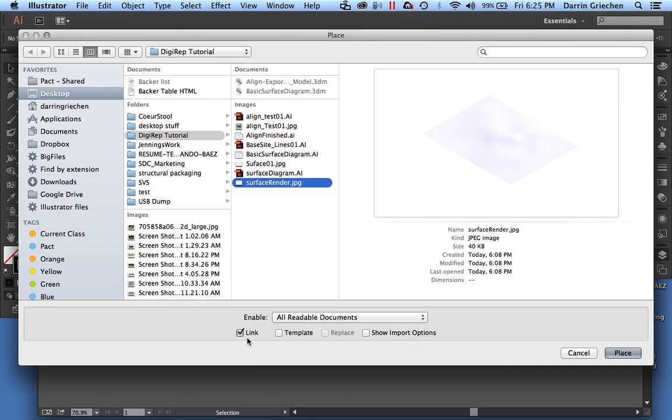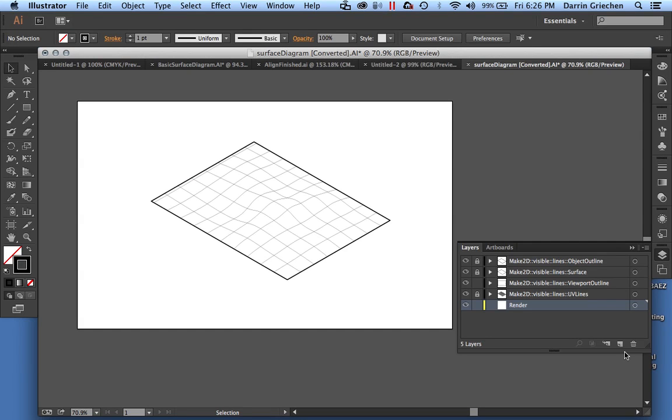Once you start putting something in a place, you have to keep it in that place, or you have to go in and relink things. So it's not good to give to your friend Jimmy necessarily, because you might have broken links and things like that. We'll cover that a little bit more when we get into portfolios and presentation boards. But for now, keep it linked, click place.